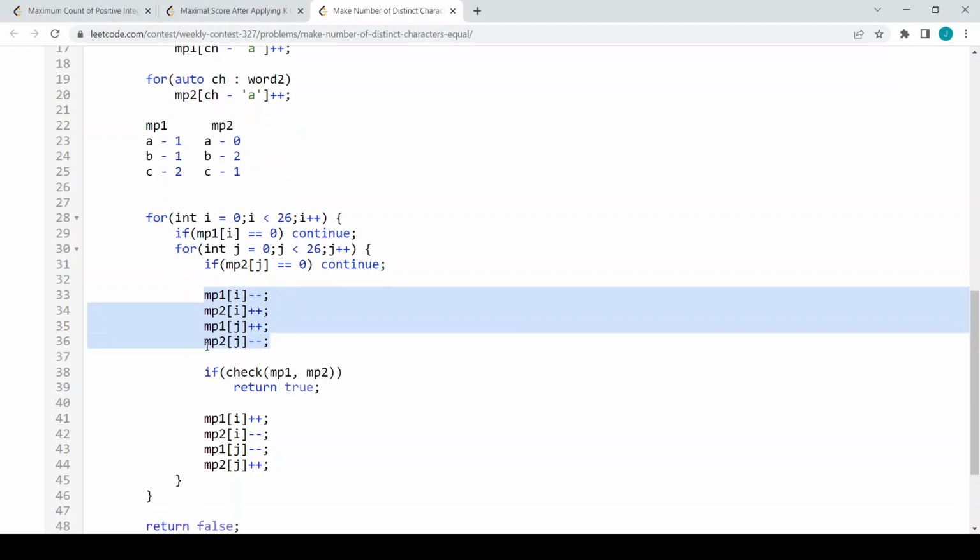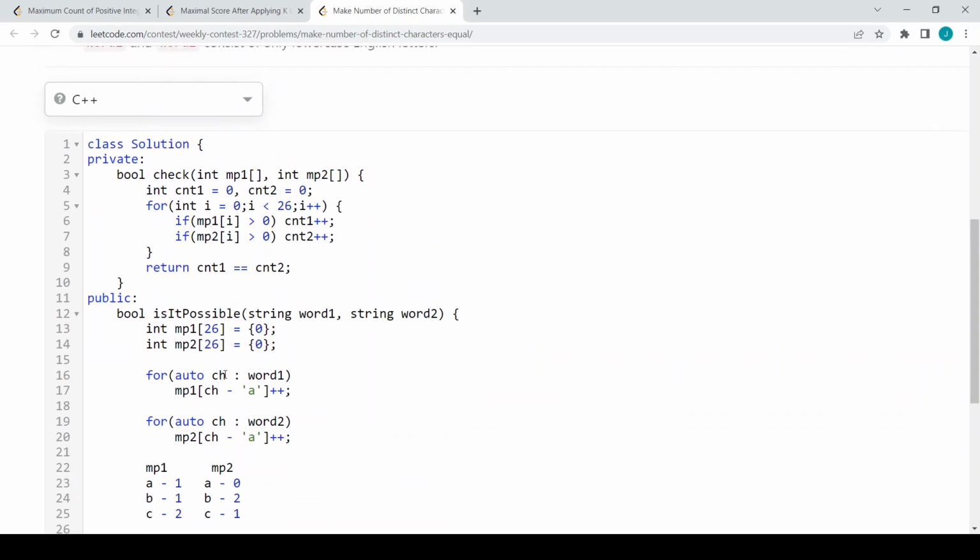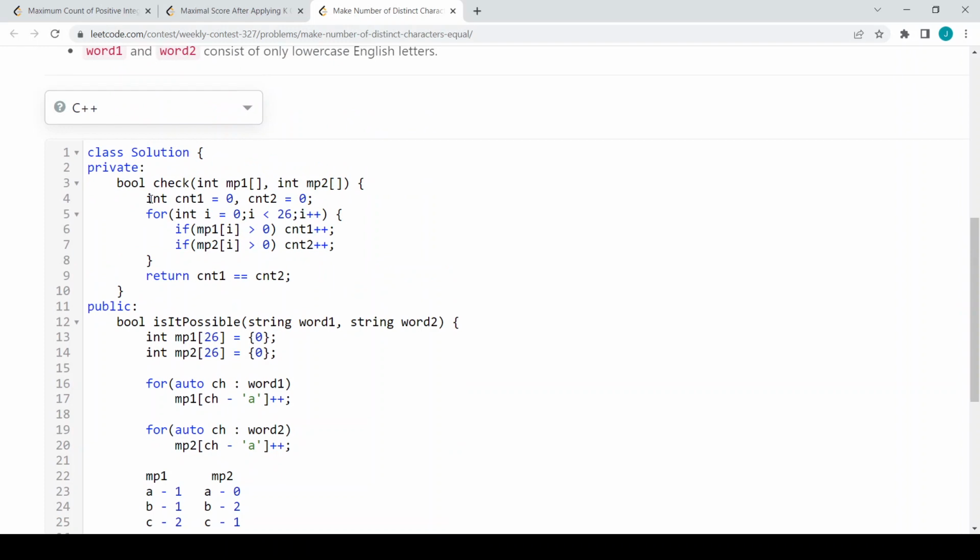And after doing a swap, I'm going to call this check function. This check function is going to run for order of 26, so it is very small. This is nothing but finding the distinct characters. This function has two counter variables, that count for mp1 and mp2.